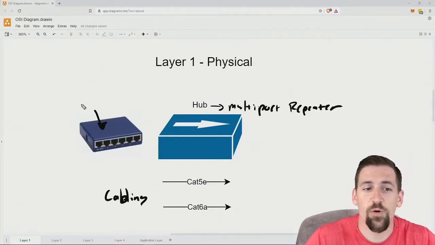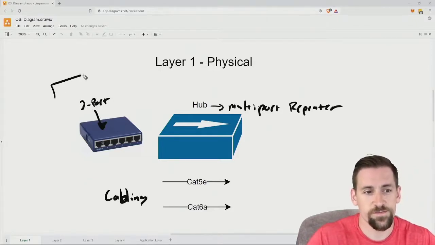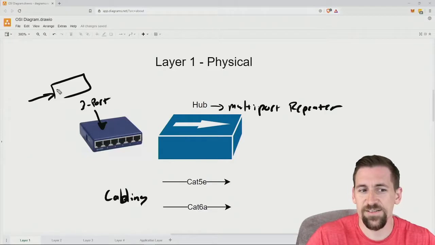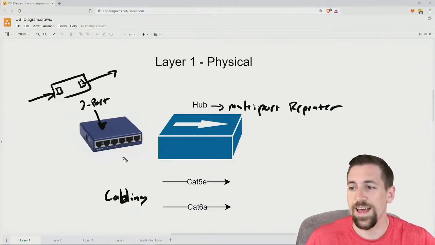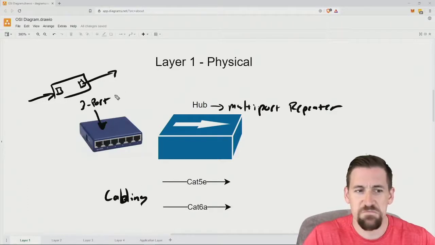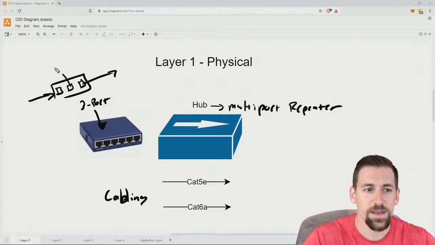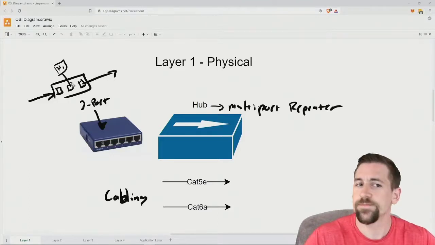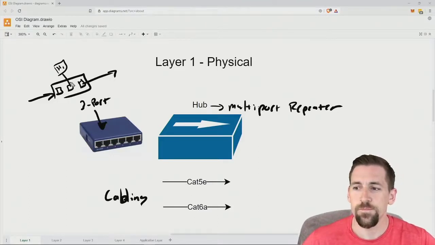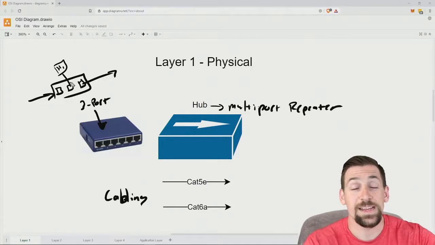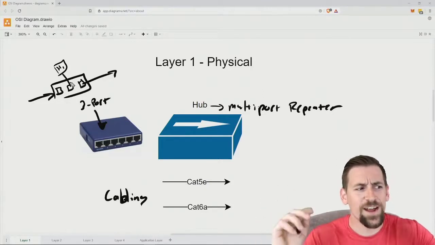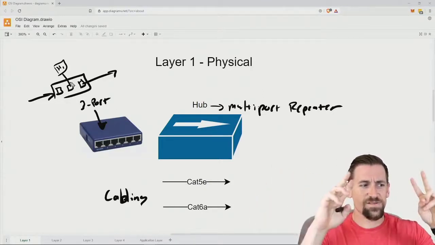A little 3-port hub would be very useful if I wanted to take signal in one interface, repeat it out, every component of that signal, right? Every packet on that wire, and then take the 3rd port and plug in my host. So here's an example of a time where you would use a layer 1 device, I suppose, right?